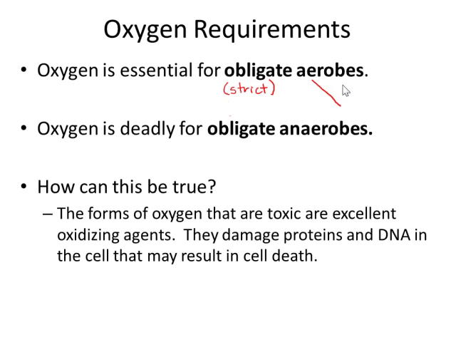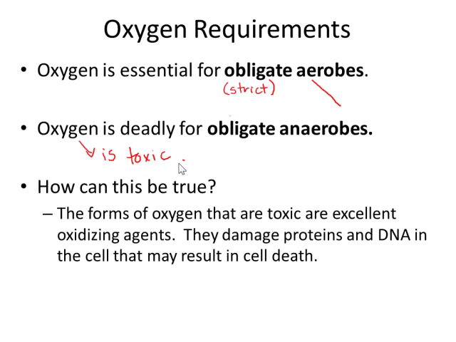Actually, if you think about this, humans are also obligate aerobes because humans require oxygen. Don't do this experiment at home, but if you go without oxygen long enough as a human, your brain shuts off first. You go brain dead. Why? Because without oxygen, you can't make energy. The brain cells starve to death. And if you continue on, your heart cells stop because your heart needs energy, and without oxygen, you can't harvest energy as well. We also have this group called obligate anaerobes, in which oxygen is toxic.